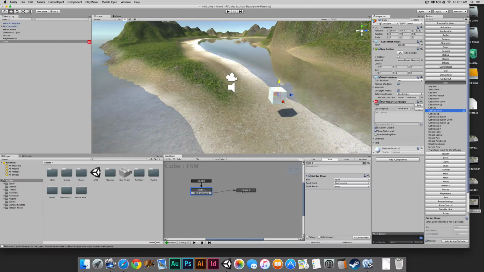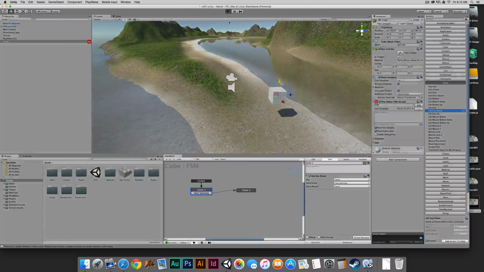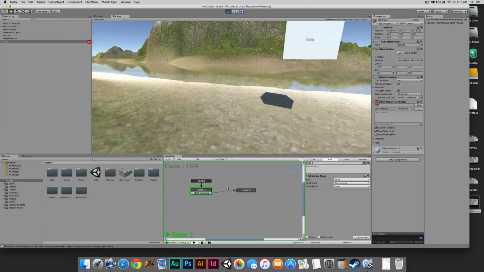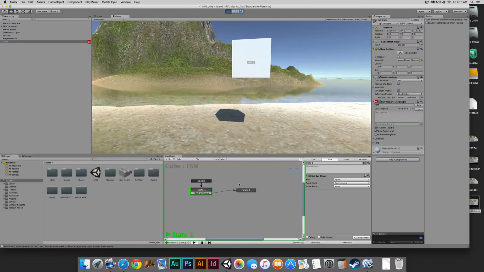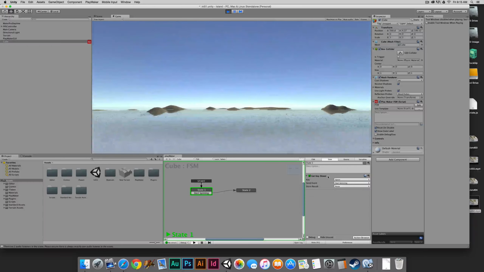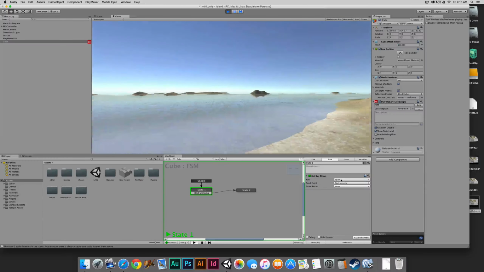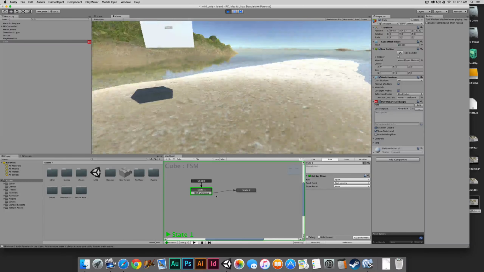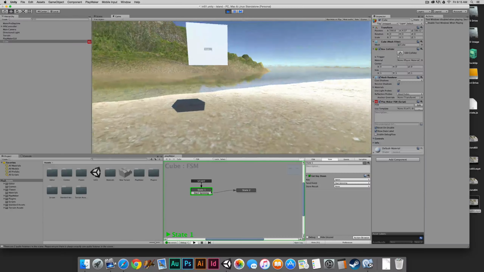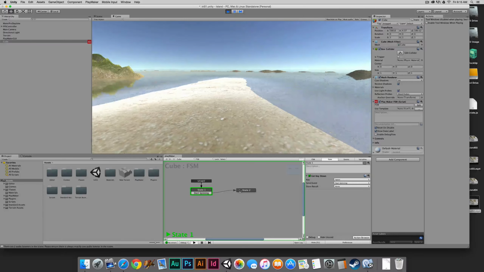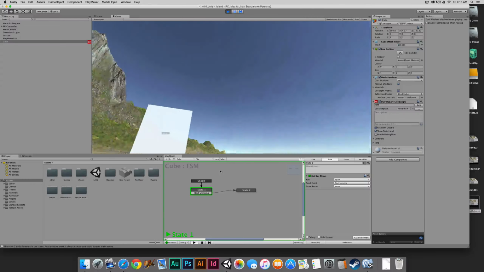Okay, now I'm going to rebuild that whole process from the ground up, but right now we can test our logic. And by testing our logic, when we hit the play button, we can see that our state machine currently is stuck in state 1, okay, because it's listening for a get key down. And if it hears the spacebar being pressed, it's going to use the send event from this state to pass to whatever state we have it wired to. Okay, so let's do this.